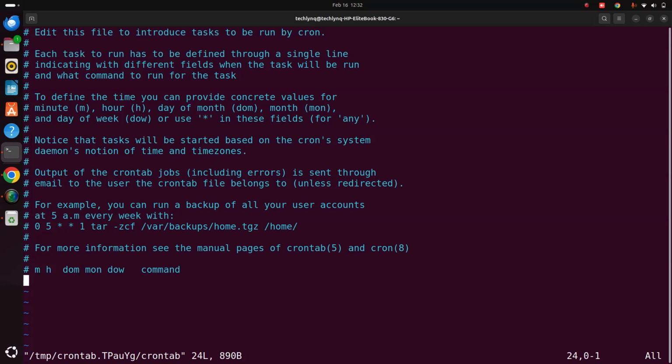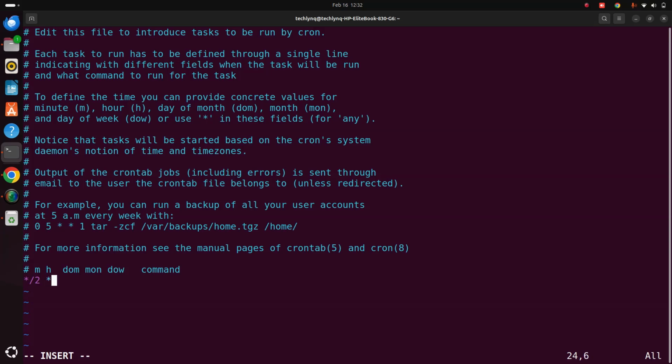So here we are going to create our job. Here you are going to specify how often. In this case, because of this tutorial, I want it to run every 2 minutes. So I'm going to have the star sign. I want it to happen every 2 minutes.